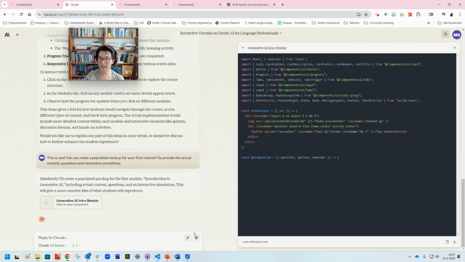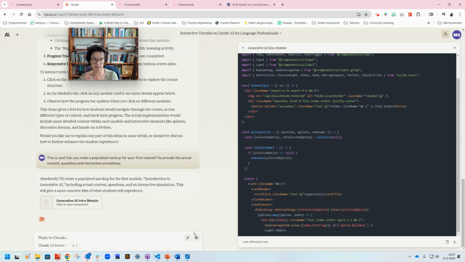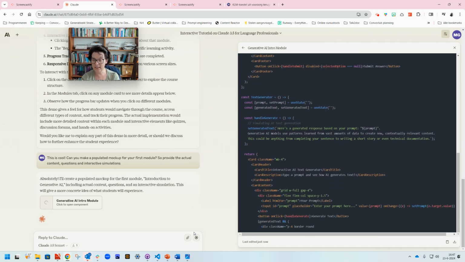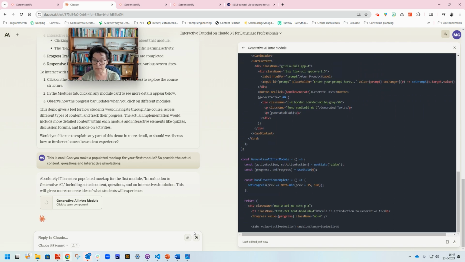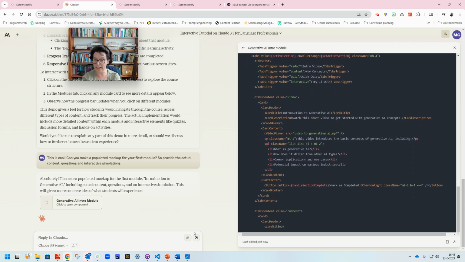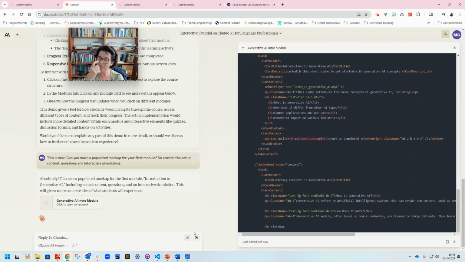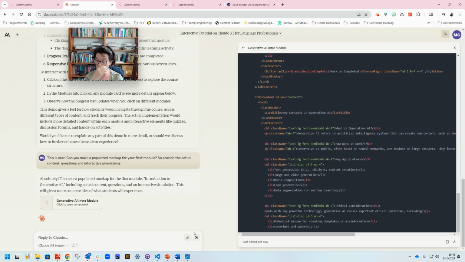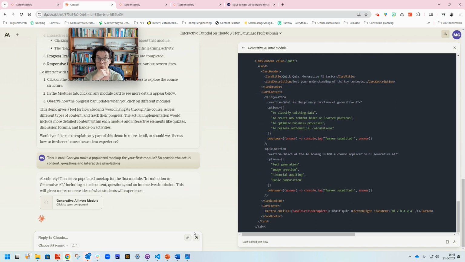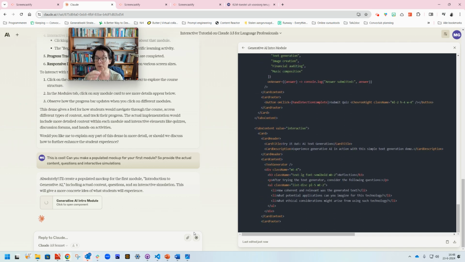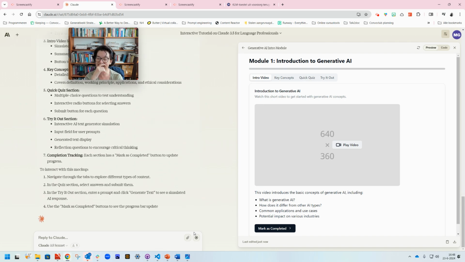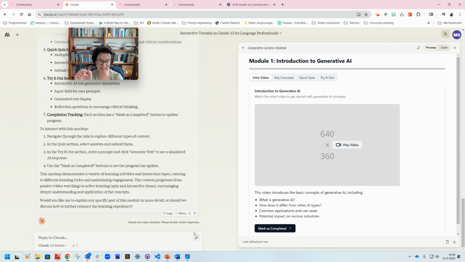Okay. Now, another thing is, of course, imagine Claude spits out something that you really, really, really like. Then, of course, the next step is to take this code and put it somewhere in a repo and try to get it live and working. And I've been trying this for a number of experiments already, just running it on a local machine, not even on a website or anything. And I ran into a lot of trouble that I couldn't solve on my own, and not even with Claude. I don't need videos.